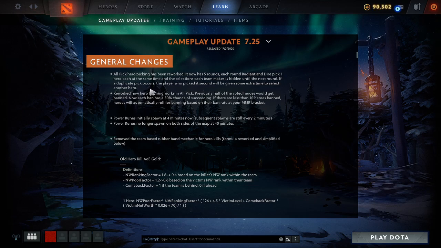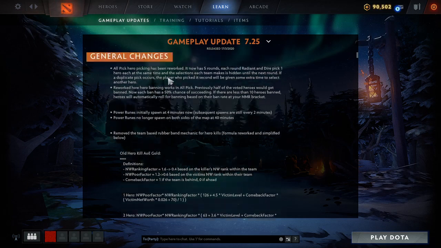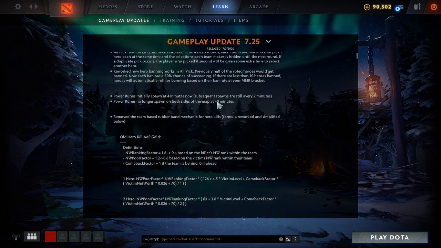So first thing is the all pick. The picking has been reworked, so now it's 5 rounds of everyone picking at the same time, kind of like in Rainbow Six. That's going to have interesting effects, in that now you can have two kind of cheese picks at the end of the drafting. Not sure how that's going to play out, but we'll see what happens.